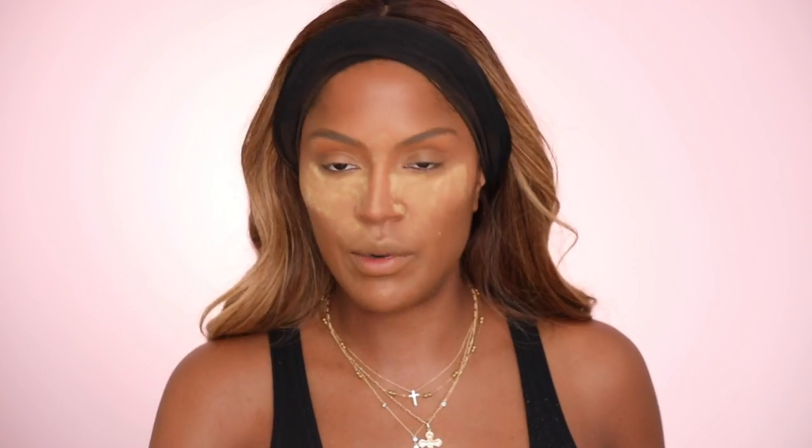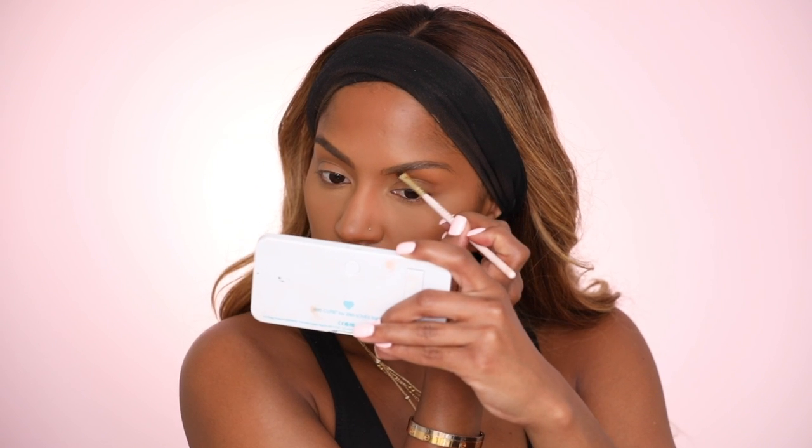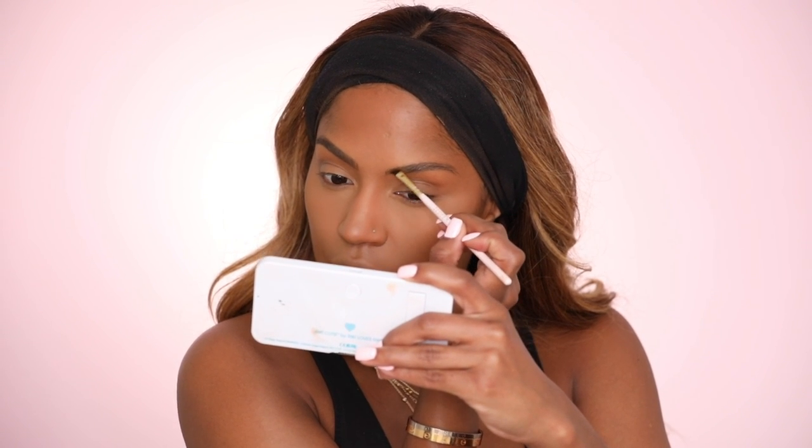This is a Makeup Forever eyebrow brush and I'm going to use my Cat Fondee Medium Dark Brow Powder. This has a little bit of shimmer so I really like using this in the brows. I think this is like the lightest brown because my hair is like a caramel blonde. I'm gonna wipe the powder off after I'm done with the brow because she does not need to bake very long. I'm using my Zoeva angle brush — this is a synthetic hair brush and it's super thin — I just love filling in my brows with this.